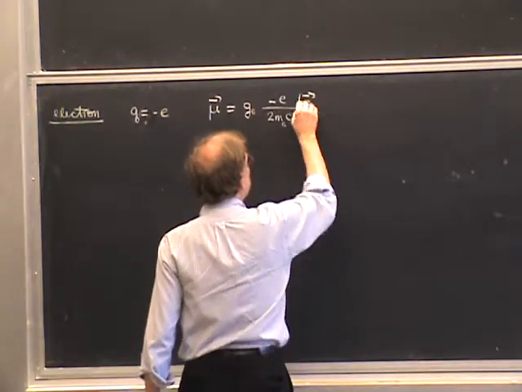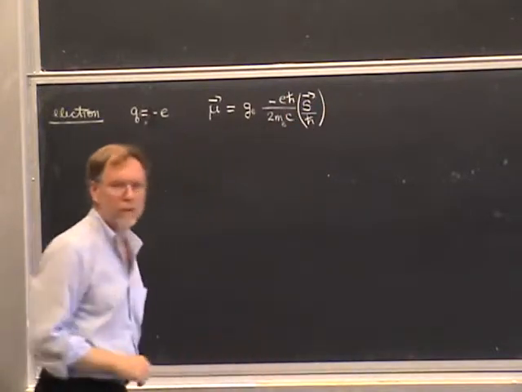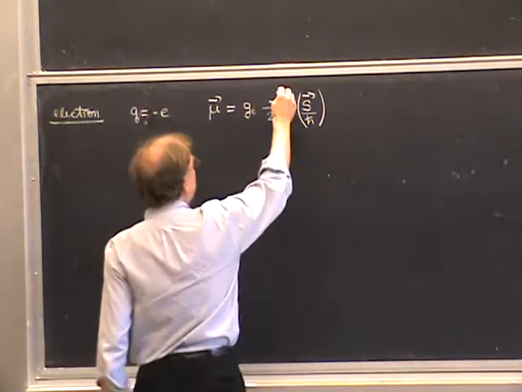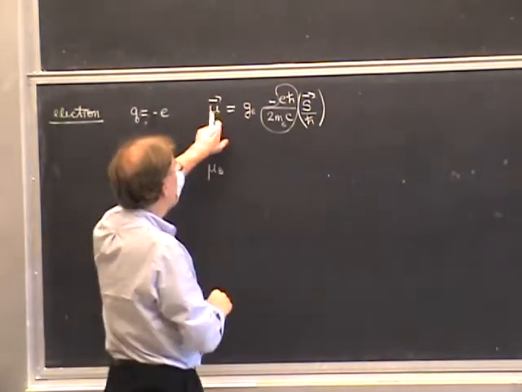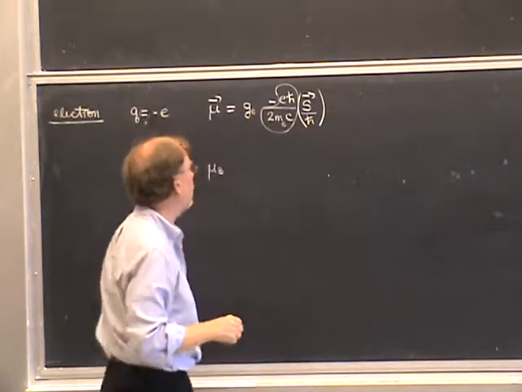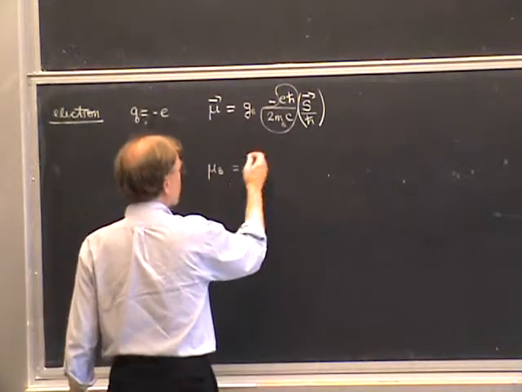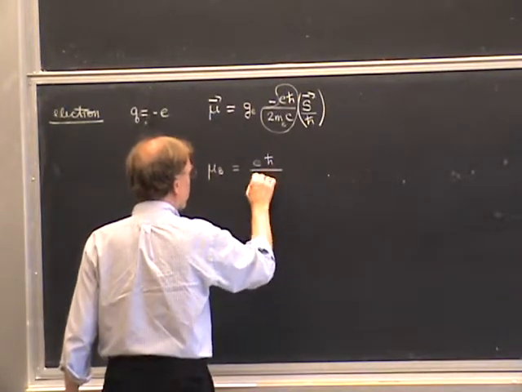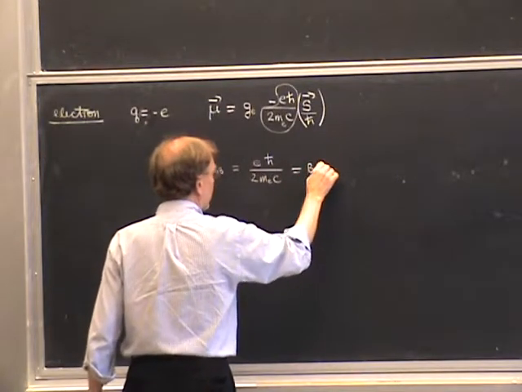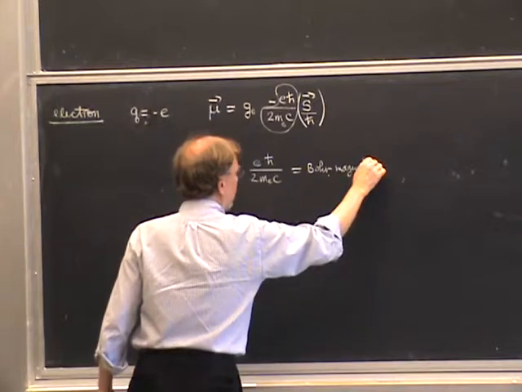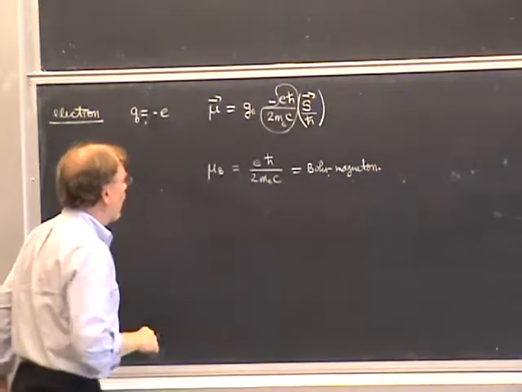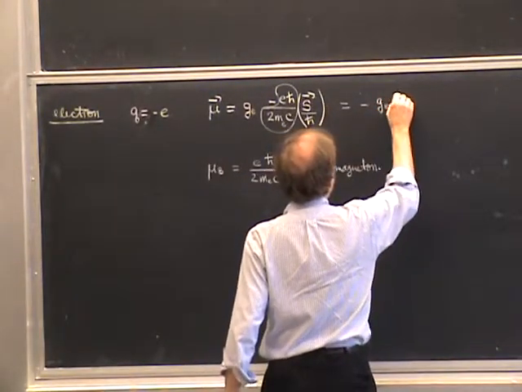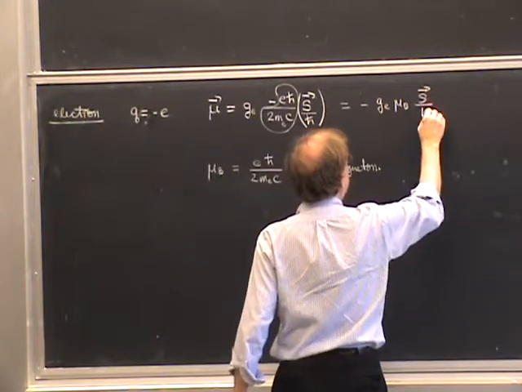So if you make something which is dimensionless, I'll divide that by h bar and multiply the prefactor also by h bar. And if we do this, then what we get is a factor here of e h bar over 2mc, like this. This must have units of magnetic moment since what's left over, the g and the S over h bar, are dimensionless. And this is in fact a standard unit of magnetic moment, e h bar over 2m_e c, and it's called the Bohr magneton. The B subscript here refers to Bohr. It's a standard unit of magnetic moment when talking about electron systems. So we can write this then as minus g_e times the Bohr magneton times the spin S over h bar, like this.